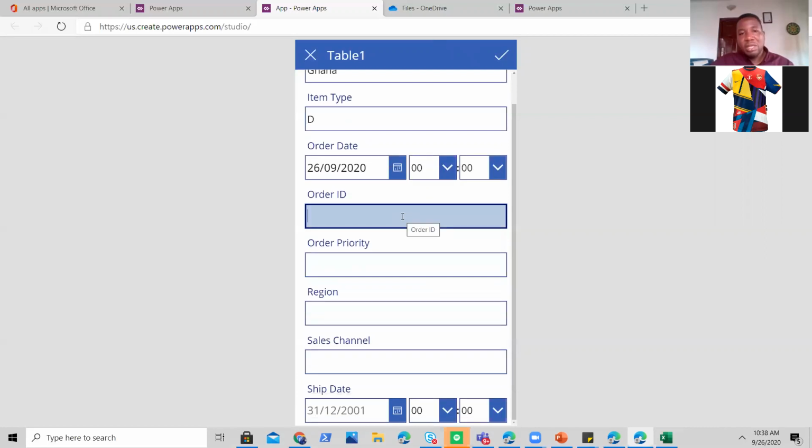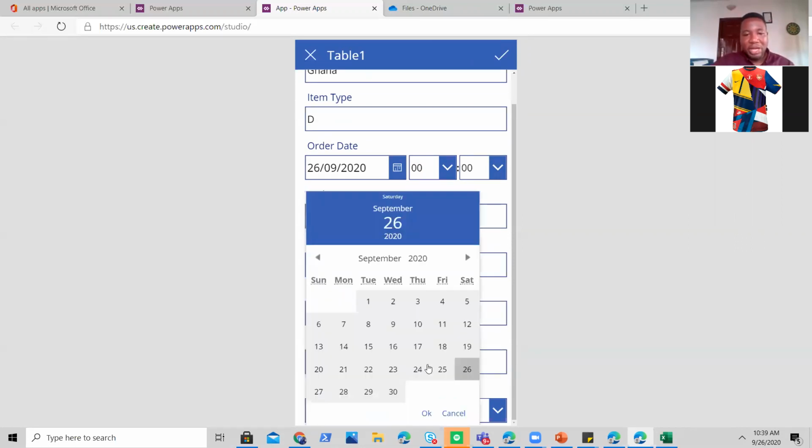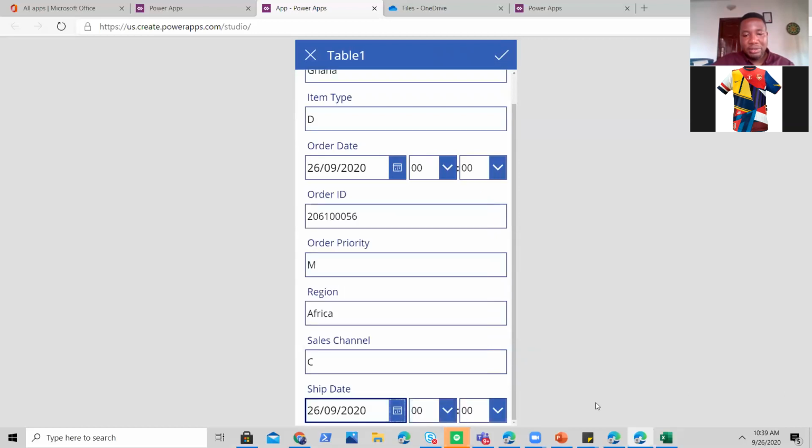Yes, it picked the date automatically. Okay, so order ID, order priority, region is Africa, sales channel, I don't remember what it is, but I can just pick any. All right.